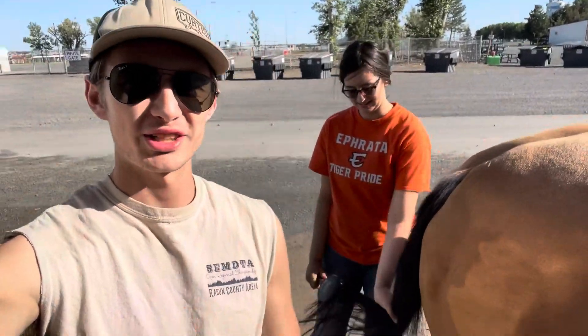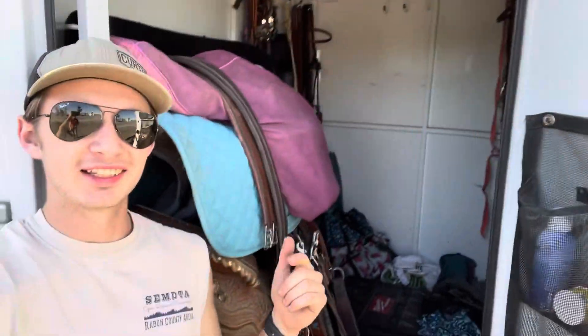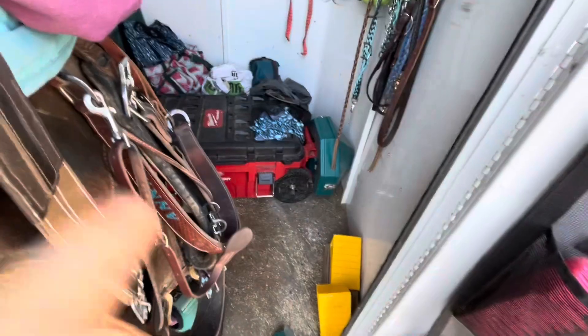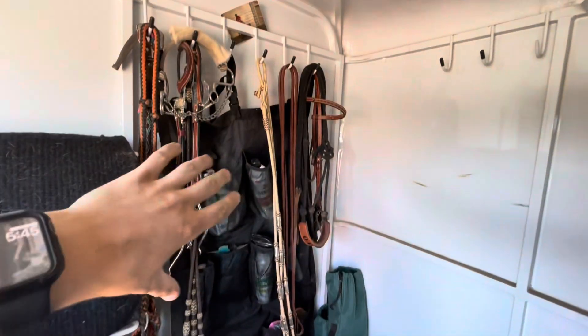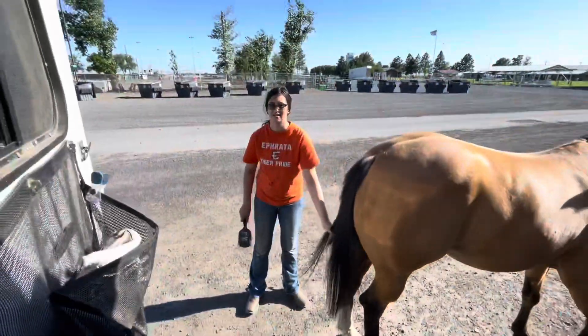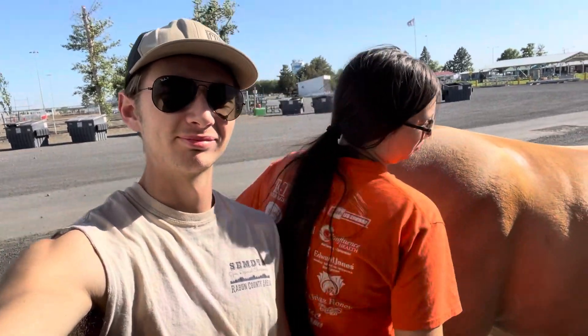We're brushing Anna out and then I'm gonna go record y'all making your runs. We spent an hour cleaning the tack room — you can see the floor! Everything's clean and organized, you got your tack all lined up perfectly, all the saddle pads super neat, all cleaned up and organized. The green stuff — thrush treatment — leaked and now the whole tack room smells like thrush. If you're a horse person, you know.